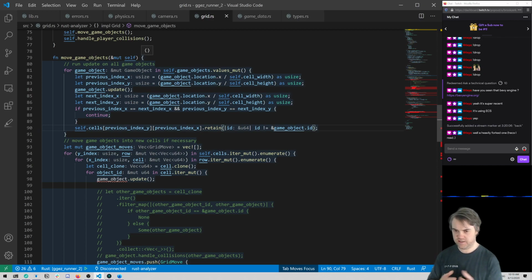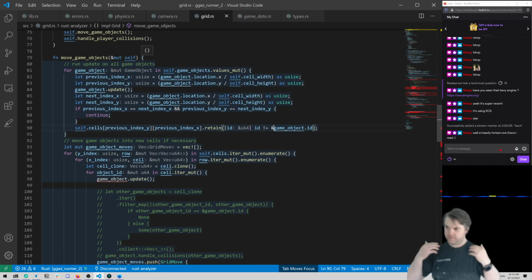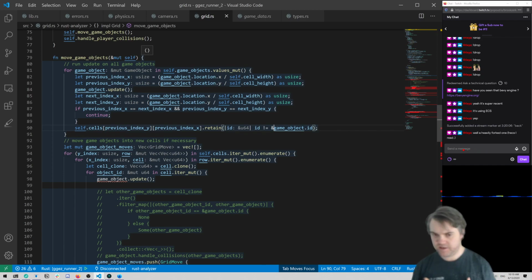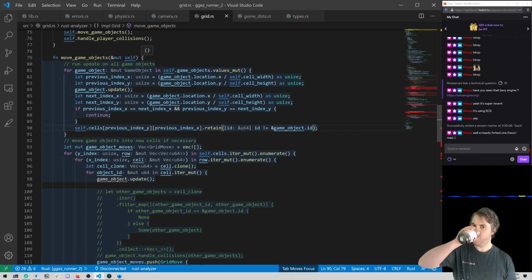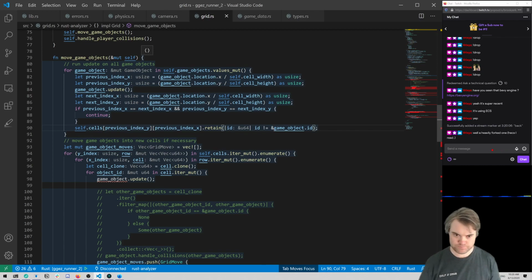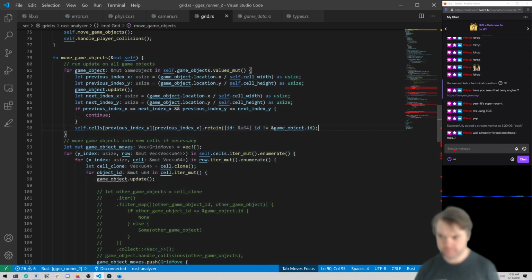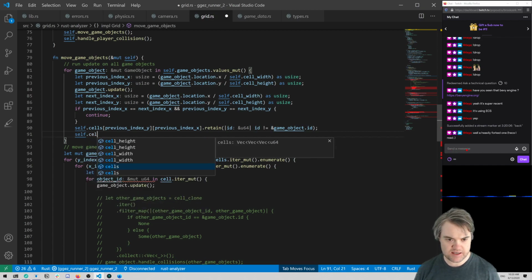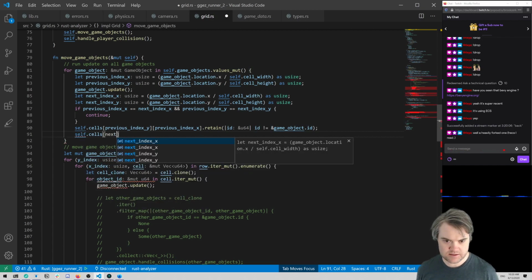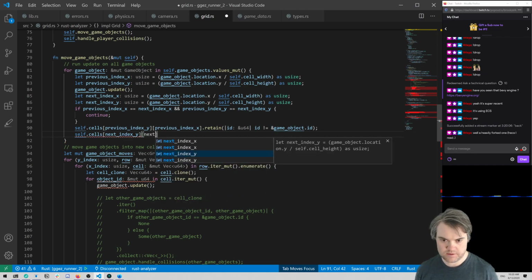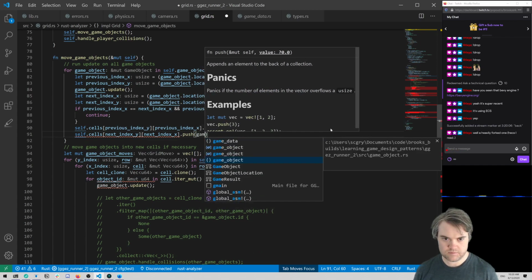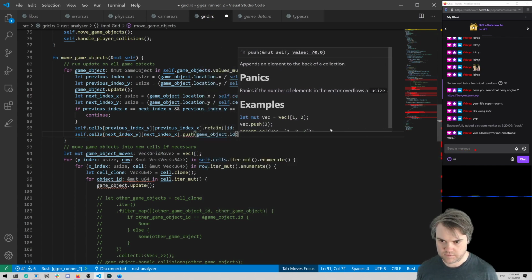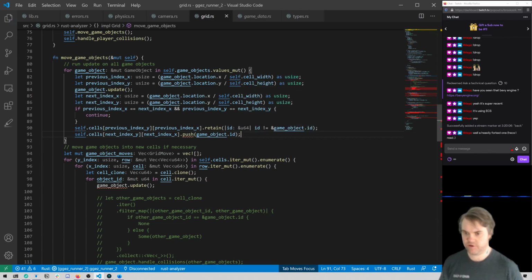Okay, so that should remove it from that cell. And then I want to re-add it into the cells. So we're going to say self.cells, and then we throw you in there.